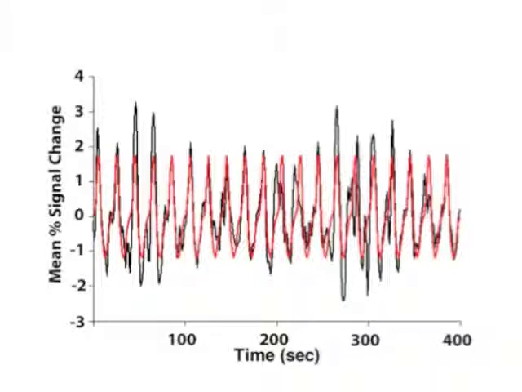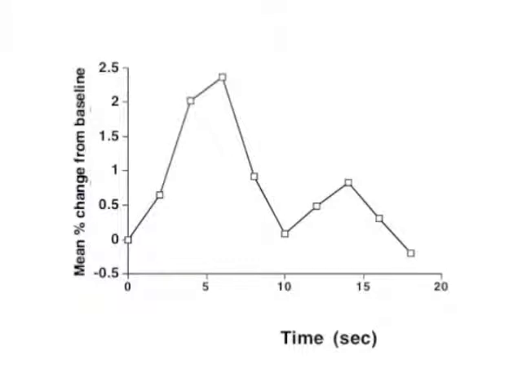and so in order to obtain our best estimate of the average hemodynamic response in the subject we're going to generate a trial averaged time series. So to do that we will take the data from time zero to time 19 which corresponds to the first button press, average it with the data from time 20 to time 39 and so on so that when we average across these 20 events we get an estimate of the hemodynamic response from the subject and this is what this estimate looks like for this particular subject.